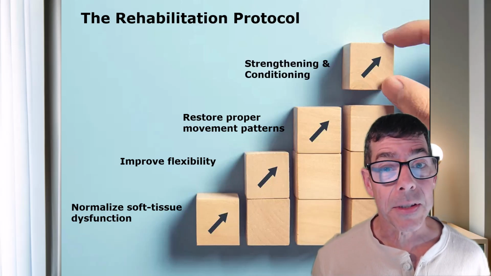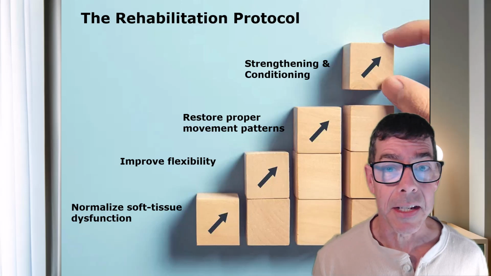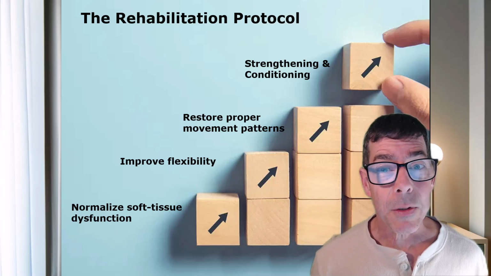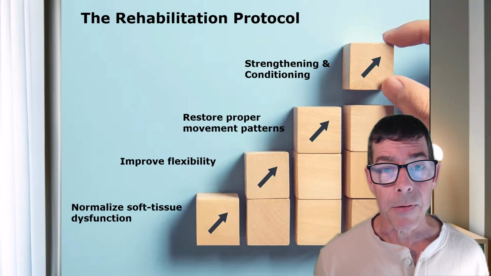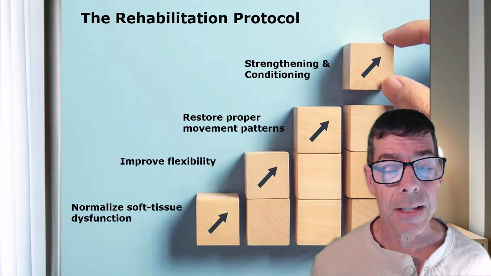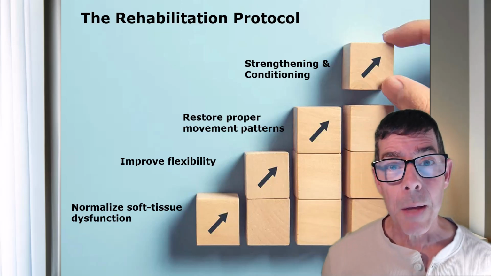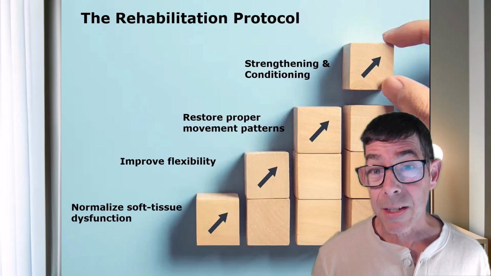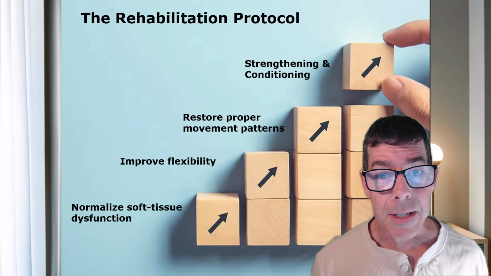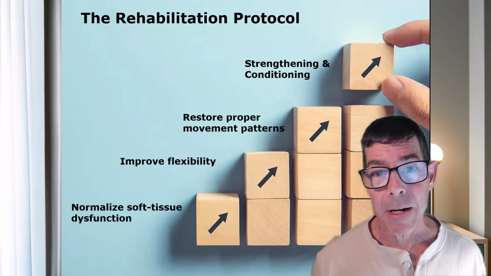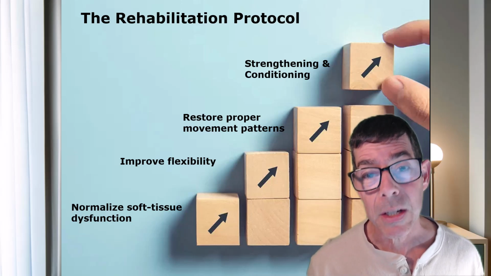And then the final stage we get to is the strengthening and conditioning. So again, this is where an error is frequently made, jumping into that last stage of strengthening and conditioning too quickly. If a person is given a lot of exercises or activities to do before they're really ready for it. Or this also happens in instances where a person is maybe super excited to get back to an activity that they've been impaired from doing, and they go back and they start doing it too soon.